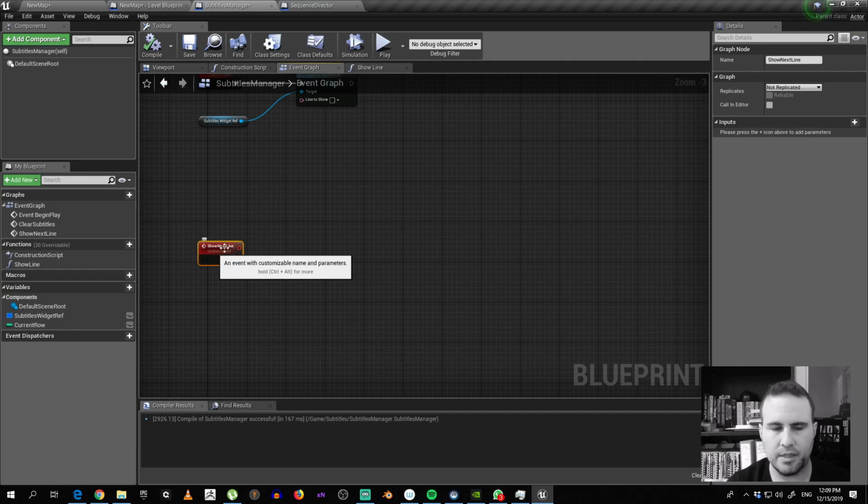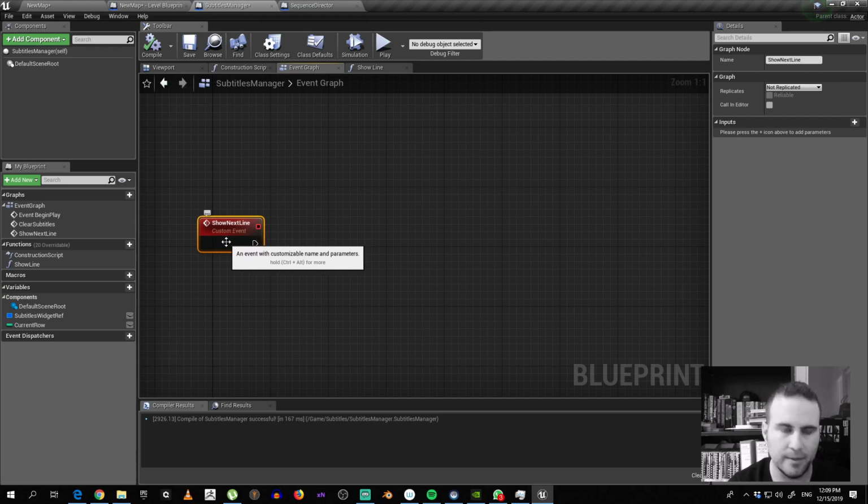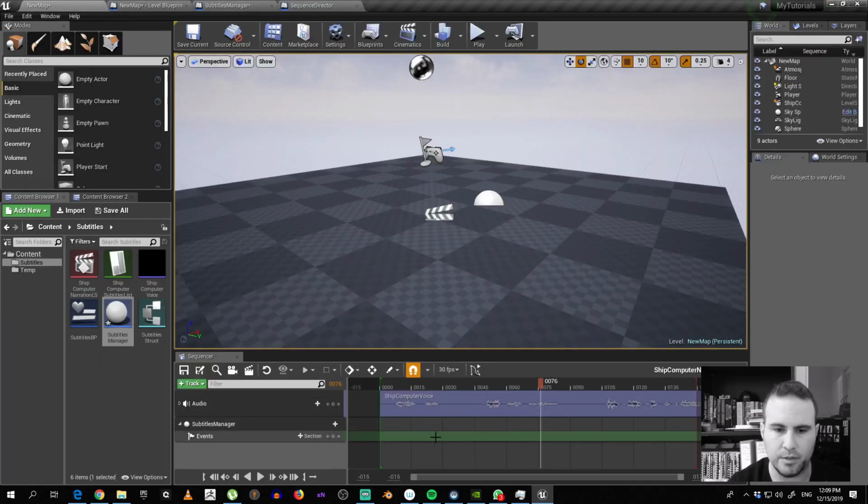So first thing, I want the system to know if this is the first line in the sequence or not. It's important to know that because the first line is treated differently. Also, maybe I want to do multiple sequences and I want it to reset each time it's the first line. So the first line is important. So I want this event to have a new input that we're going to get from all the way from here. Here in the event, I'm going to tell it if it's a new line or not. Let me show you.